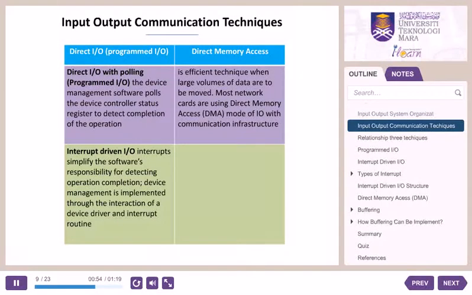Interrupts simplify the software's responsibility for detecting operation completion. Device management is implemented through the interaction of a device driver and interrupt routine. Direct memory access is an efficient technique when large volumes of data are to be moved. Most network cards use direct memory access, DMA, mode of input-output with the communication infrastructure.